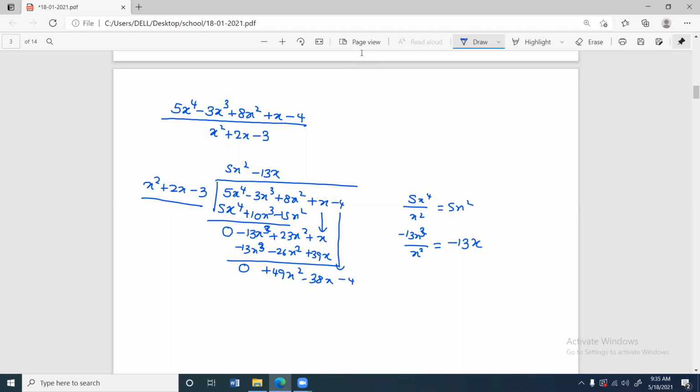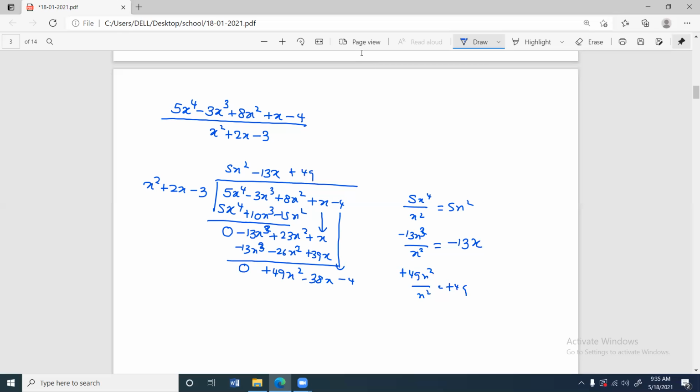Right. Okay, then what you get here is, now see how many terms. 49x squared over x squared, it's 49. Then if you multiply this entire expression with this 49, okay. Let's do this. 49 into x squared is, it's not minus, it should be plus. Other than that, yeah, it should be plus, but I just made a mistake here. It's plus and plus.